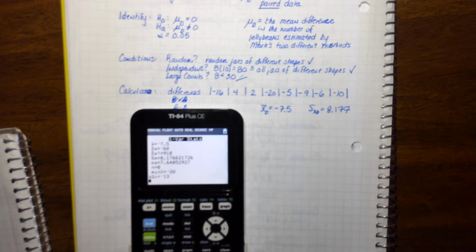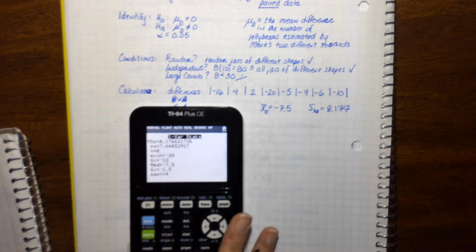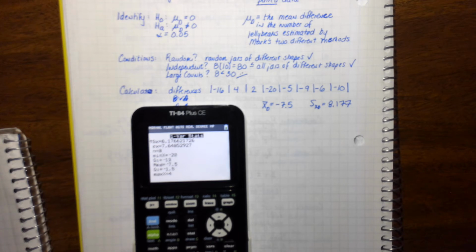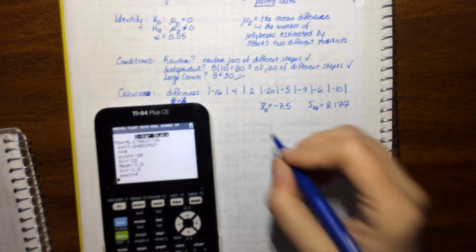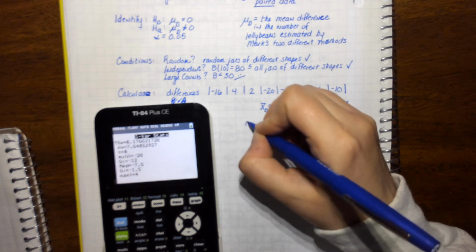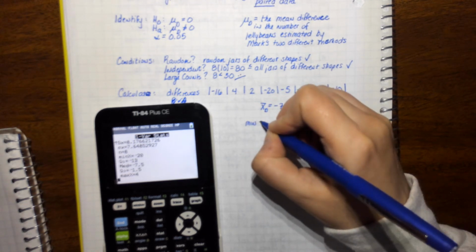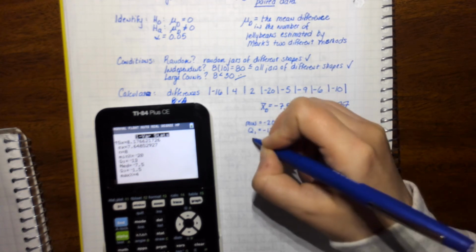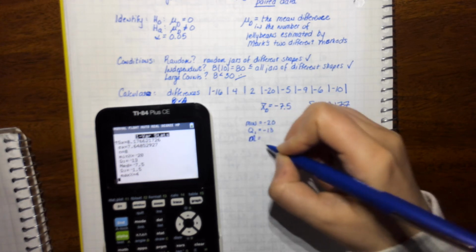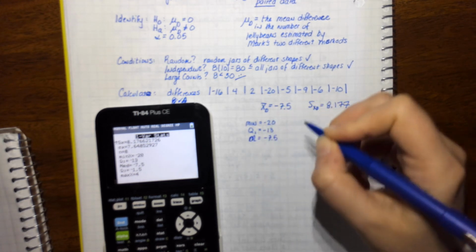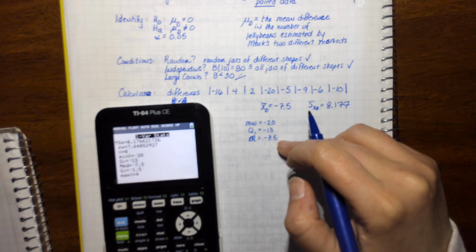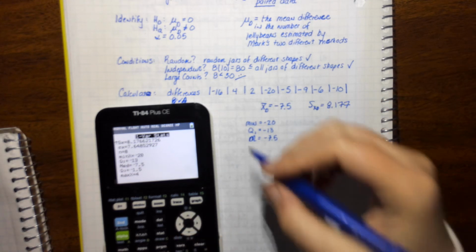Okay, and then at this point, what I'm going to do is utilize the information of the 5-number summary to create a box plot so that I can justify my large counts condition. Okay, so I'm going to do this off to this side. I have minimum, quartile 1, median. Oh, you can even tell right there the median and the mean are equal, so this is going to be symmetric enough.